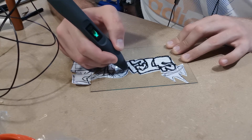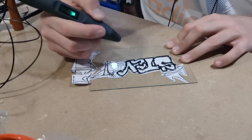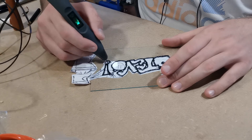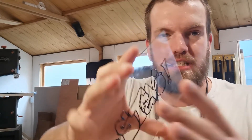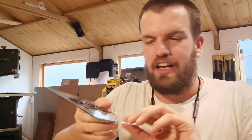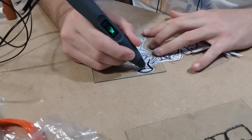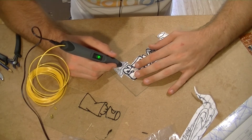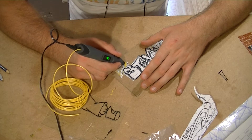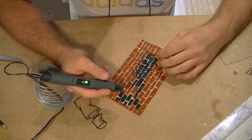So obviously, this is a little bit harder than what I was doing yesterday. It just has to be a bit more controlled - trying to keep even lines and stuff, but that's not too easy. I'm happy with that - that is fantastic! Oh, I can't wait to colour that in. I missed a bit here - I'll fill that in in a minute. Now, let's do the outline of the spray can. So I've now got a bit of yellow in this, so we're going to focus on the crown. Quite happy with that - that looks good. So I think I'm going to add it onto this now and start putting the colour on it, hiding as much as possible.